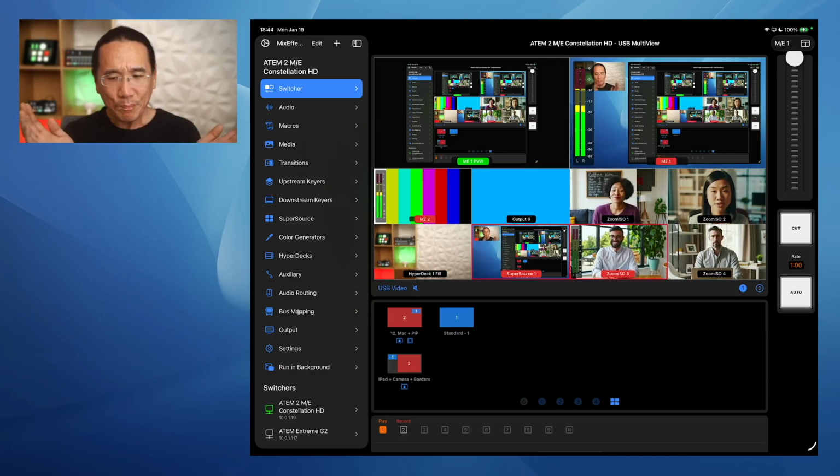Now, Blackmagic gave a couple of examples in their documentation for bus mapping. Say you had localized titles running in different media players, and you wanted to change them depending on, you switch to program and then you change the titles, and then the titles are localized. This would work well with an ATEM that had, say, 4 media players, where you can have 4 different looks. So output 1, 2, 3, and 4 could have English and then 3 other languages for your localized titles. And then when you cut to that camera angle, it switches, say, an output.